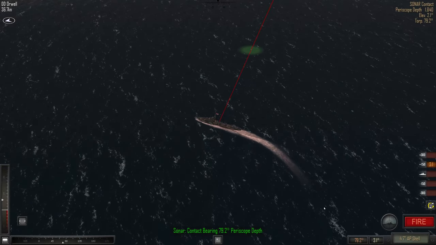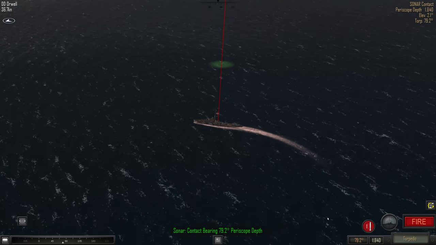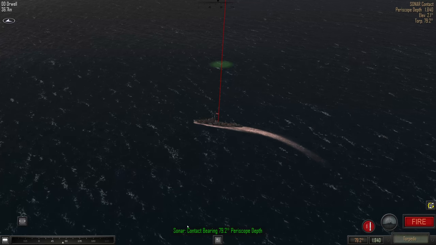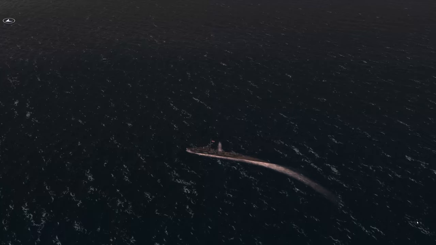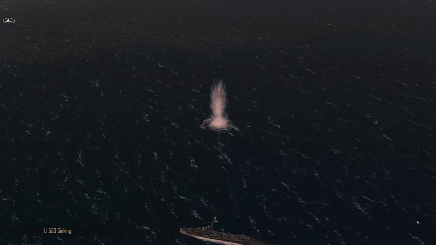And torpedo should come straight out of the tube. Let's check and see. Okay. He's facing me. So I'm going to say it's going to come right out of the tube and hit him. Fire. And it did. Perfect.